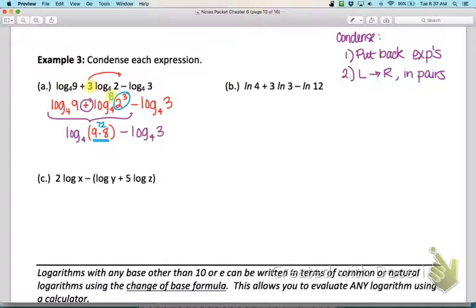So we're going to think of that as the log base 4 of 72 minus the log base 4 of 3. Now when we look left to right, we see that we have a subtraction. Subtraction moves back to division. Once again, one logarithm, log base 4 of 72 divided by 3. Now 72 divided by 3 comes out evenly. That gives us the log base 4 of, I think, 24.